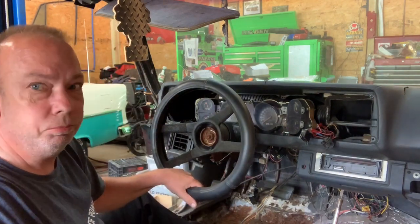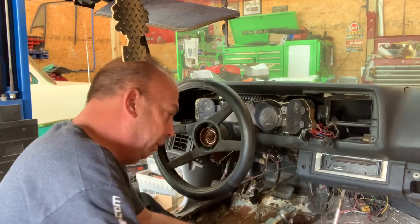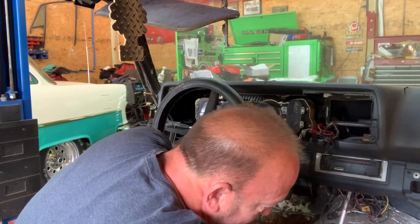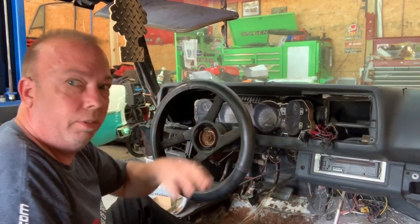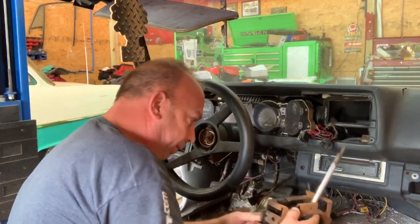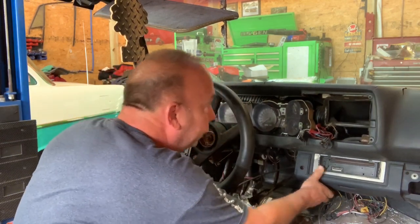Time to remove the shifter. It's getting on my nerves. Better, guys. Last one stripped. Got it. Okay, so there are shifter bolt holes. And this dasheroo.